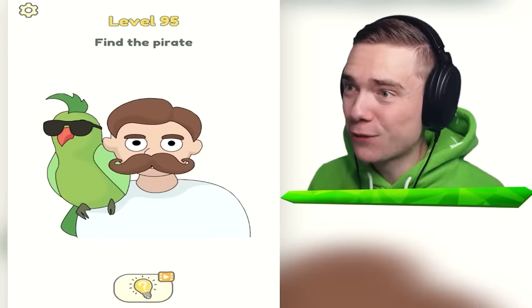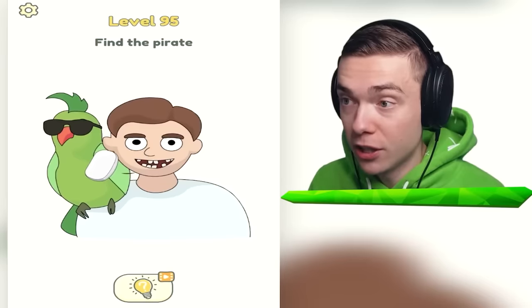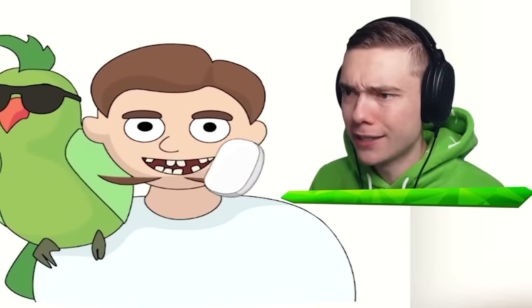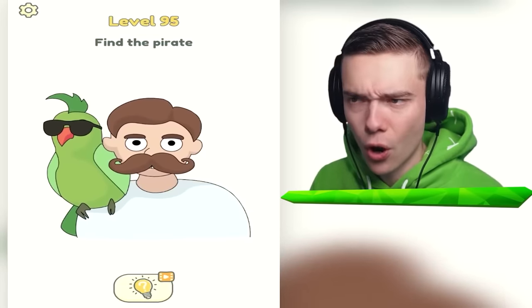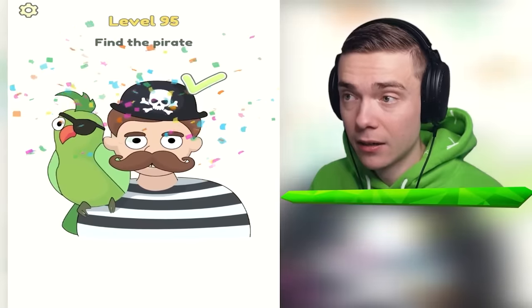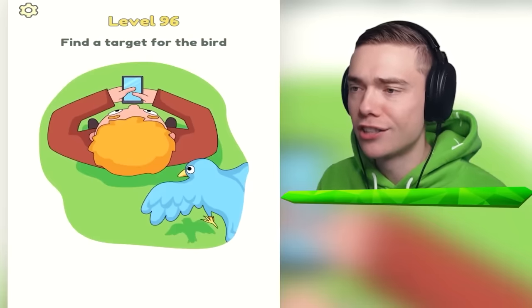Almost level 100, guys. Find the pirate. Arr, matey. Is this a pirate? Not really. Arr, matey. Oh, there's some nice teeth over there. Maybe get his shirt. No. His hair? No. His glasses? Oh, here was the pirate. I should have known because his eye is all like crooked and stuff, you know.